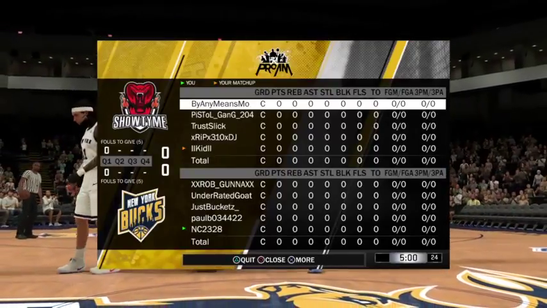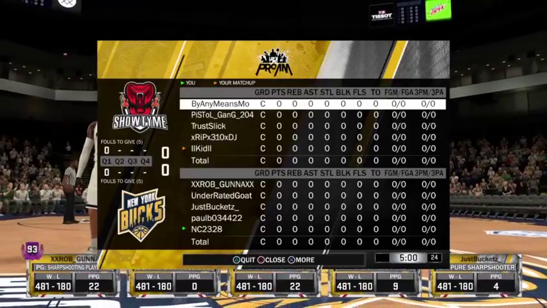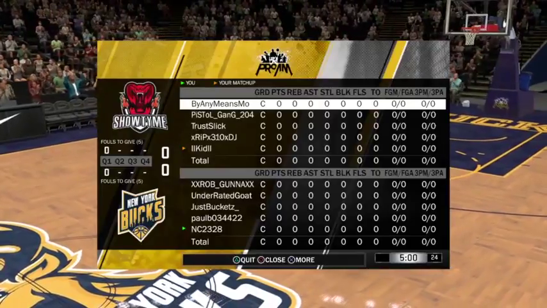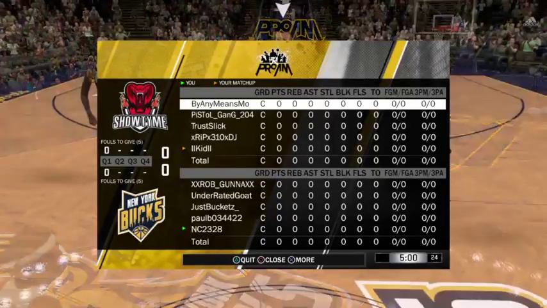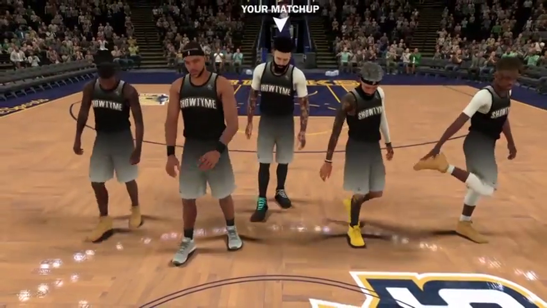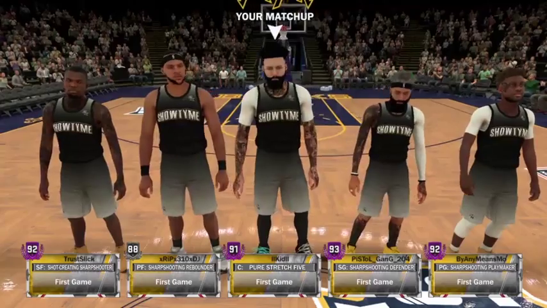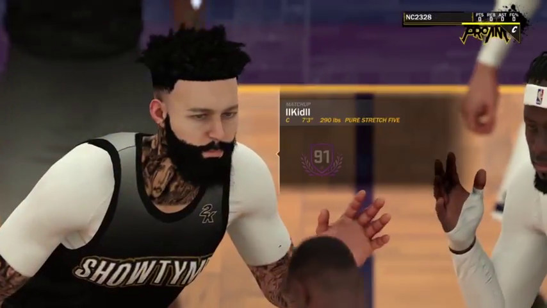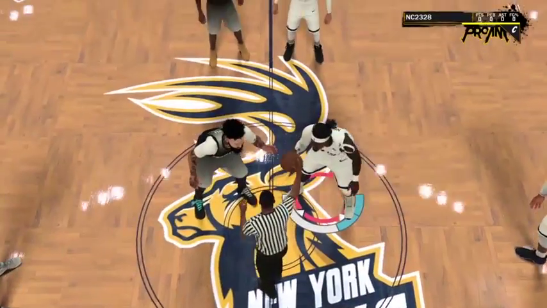Rob Gunner out there. Eli out there on the underrated go. Pistol faces his own team by any means, MOBE out there. I think we're going to see some pick and roll action this series. I know that's why he went to Showtyme for sure. So let's see how a quote-unquote five-hour guard adapts to pick and roll. Although he ran pick and roll last year, so you can't really say a five-hour guard. It's kind of disrespectful, but you know what I mean. Kid out there at the pure stretch.